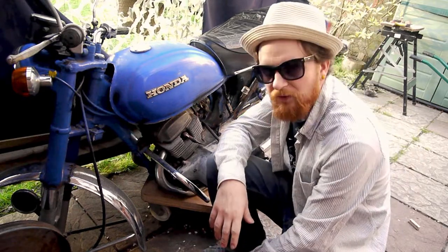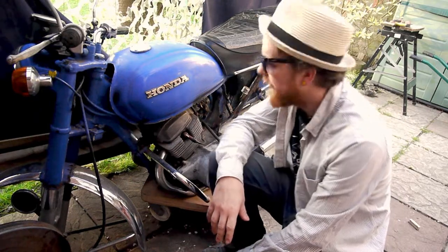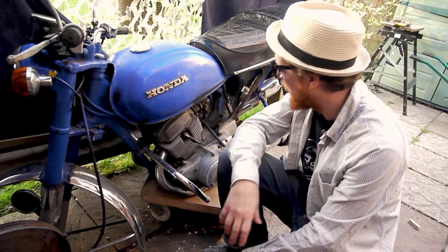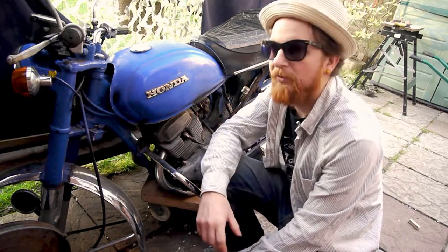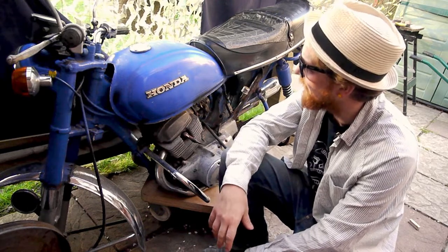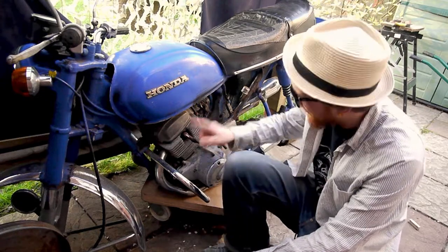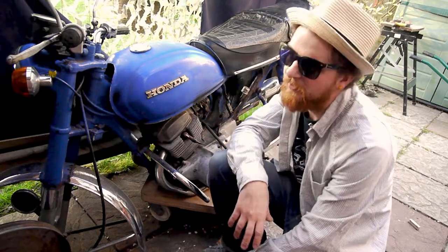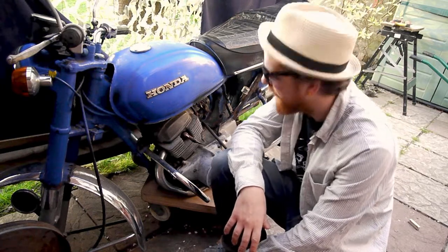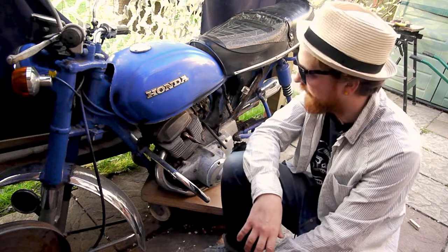Since buying it, Clara has decided that this is her motorcycle. Fair enough. She really likes it and she's hoping that I'm going to fix it for her. It hasn't happened for quite a long time now and I'm hoping to get started. I think the next thing to do is to strip it down, see what's ruined, get the engine out on the bench. The engine's going to need new piston rings minimum, but it wouldn't hurt to do a top end rebuild as well. Parts seem to be reasonably available, which is positive.